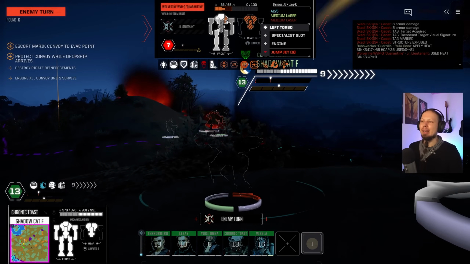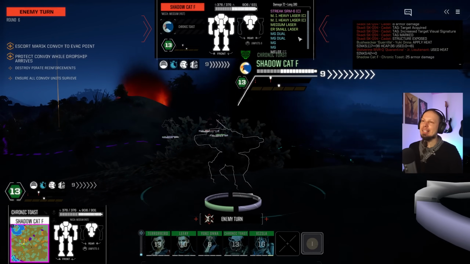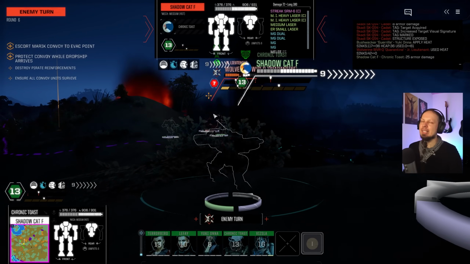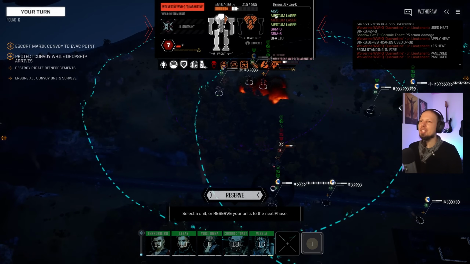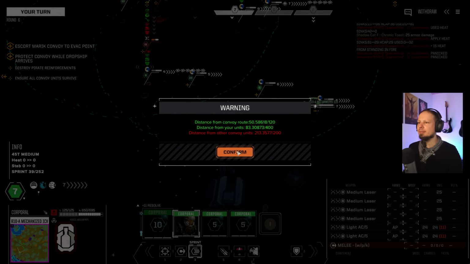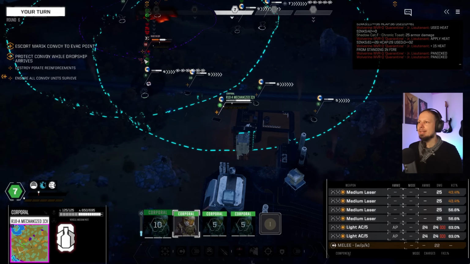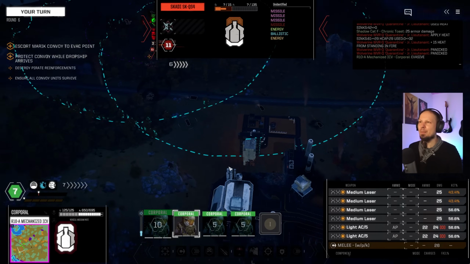It is not a bad mech, per se. Has a good chunk of hard points that makes it very, very versatile. The ballistic, the three energy? And the 2 missiles? Yeah, 3 energy. So it's 1, 2, 3. That's what it has. Distance from convoy. Yeah, it's fine. Alright then. Armor piercing is the only ammo type we got here.